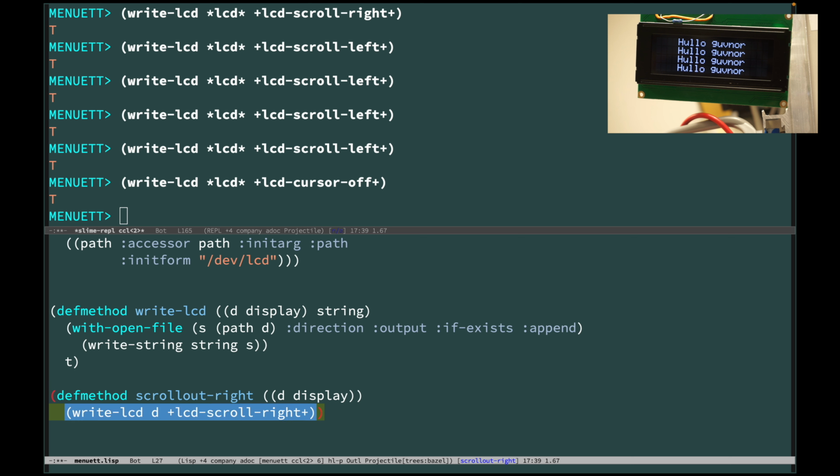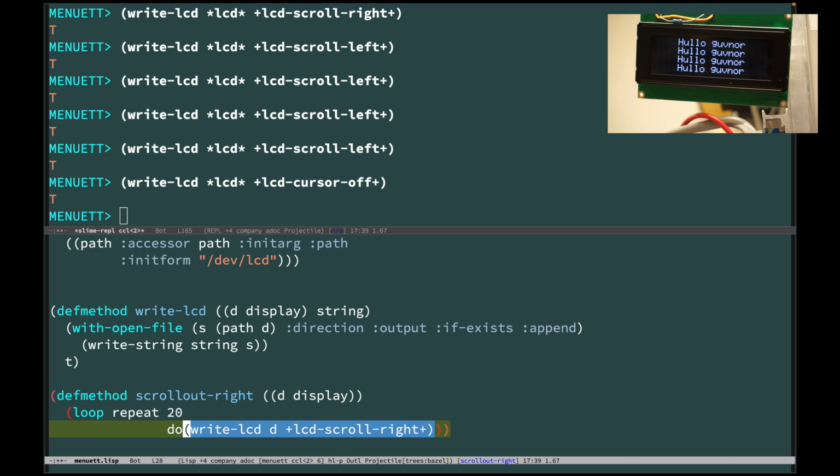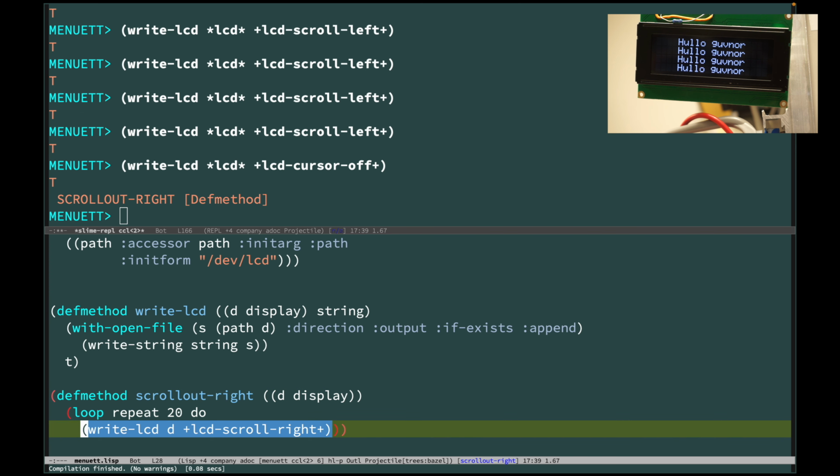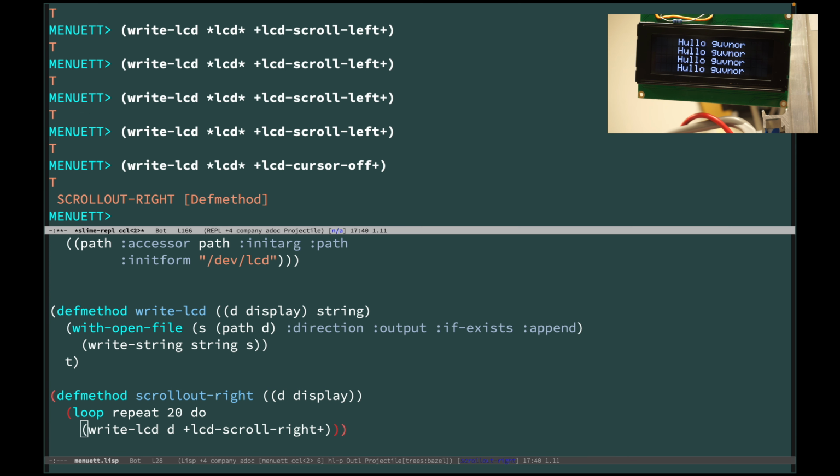That in itself doesn't do much, so let us loop like that. Scroll out right.